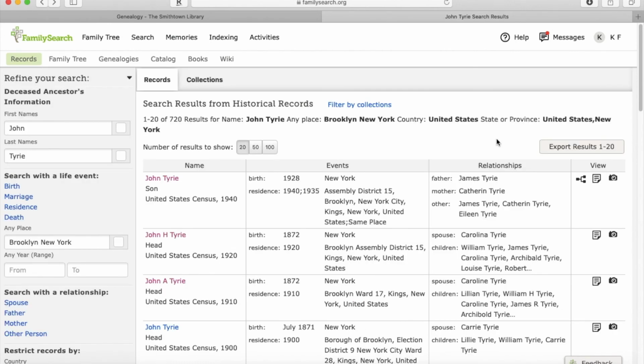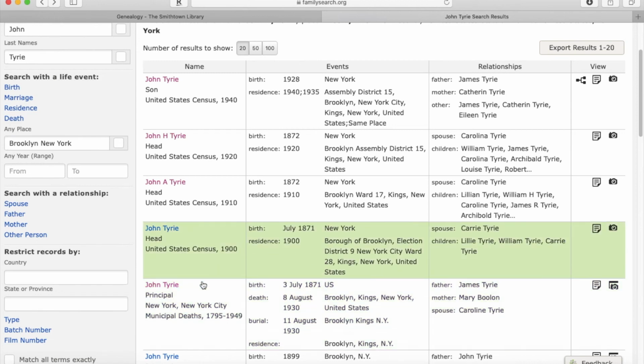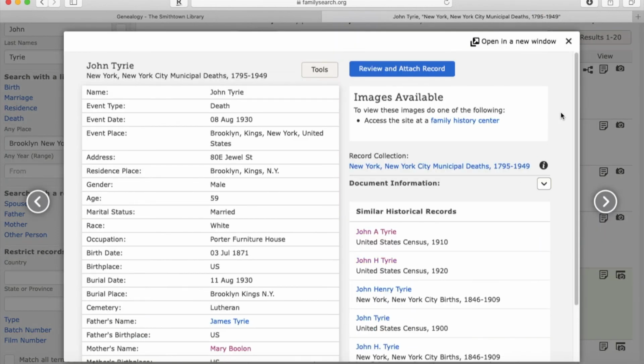Not all images are available on FamilySearch. Let's look at this record, which happens to be my great-great-grandfather. You can see the data from this document, but not the image.